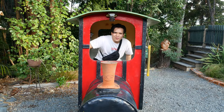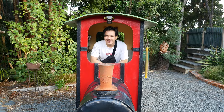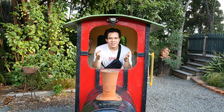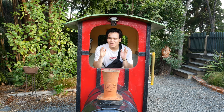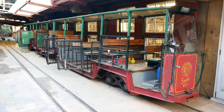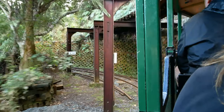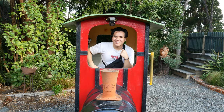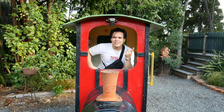Choo-choo friends! We are here at Driving Creek Railway, our final stop of the day. I'm just here to experience it because I have no idea what's going to happen, but I just know that it's a dainty little narrow gauge train across the mountains and the forest. I'm very excited — I do love me some trains and some public transport. So let's experience it. Let's go!